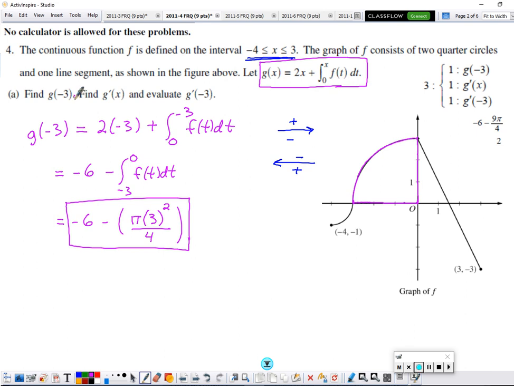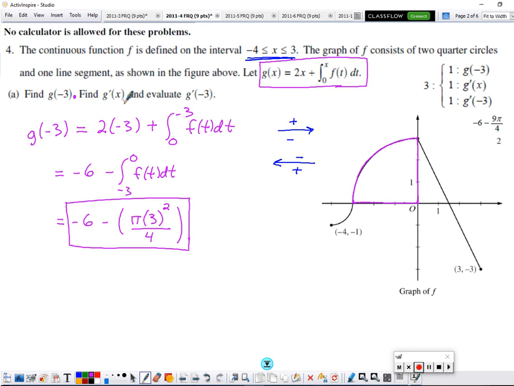Another big test taking strategy. Come on, eyes on the board. Look. When you see a period, stop. A lot of students make the mistake of reading everything and trying to do everything kind of simultaneously. Bad idea. Just do that much and stop. I've done that, now I read some more. Find g prime of x. Stop, it said to do something. So just do what it says.